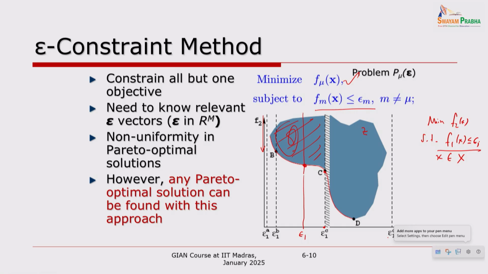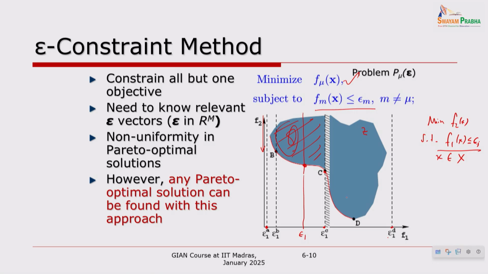So this algorithm has a proof both ways that for any value of epsilon 1, either you get a Pareto optimal point or you get an infeasible point. How infeasible? If I put my epsilon here and I am saying less than this is feasible, there is no feasible space. So you will never get any feasible solution. If you put your epsilon here, what happens then? The entire space is feasible.